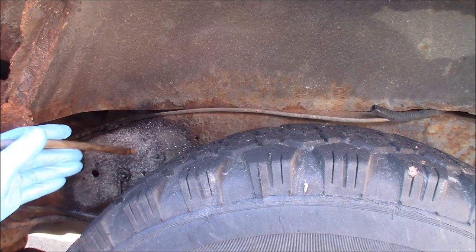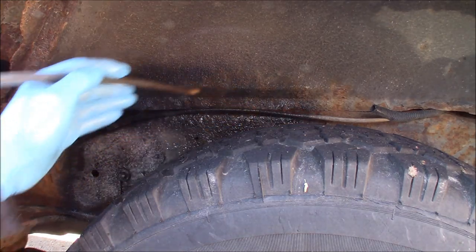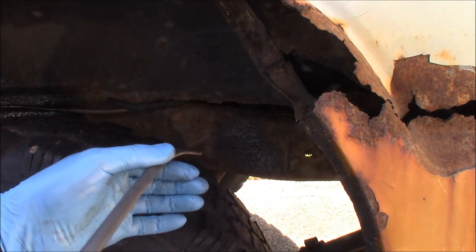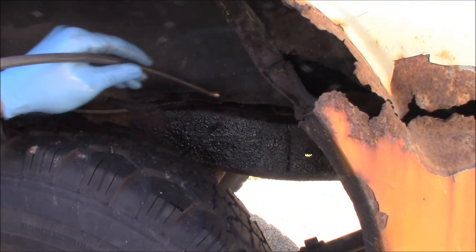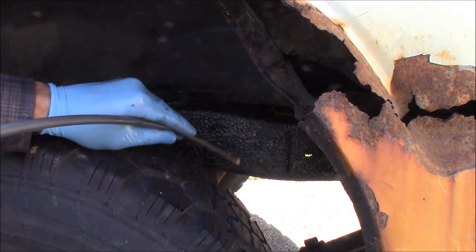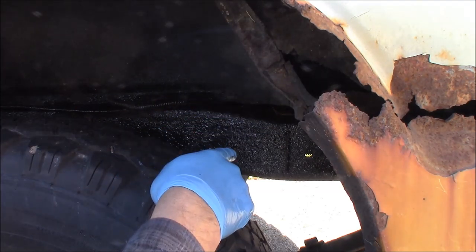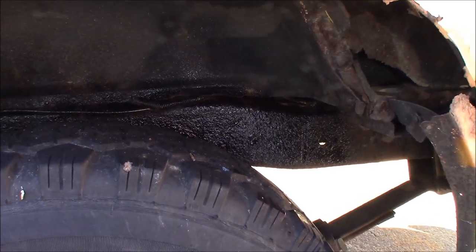We should start to see the black come through. Here we go. As you can see, the Wool Wax black has gone and made the frame all shiny black, compared to the Fluid Film up here which is right now a little butterscotchy but will clear up when it dries out. I like how it covers up the rust on the frame and gives it that black undercoating look.